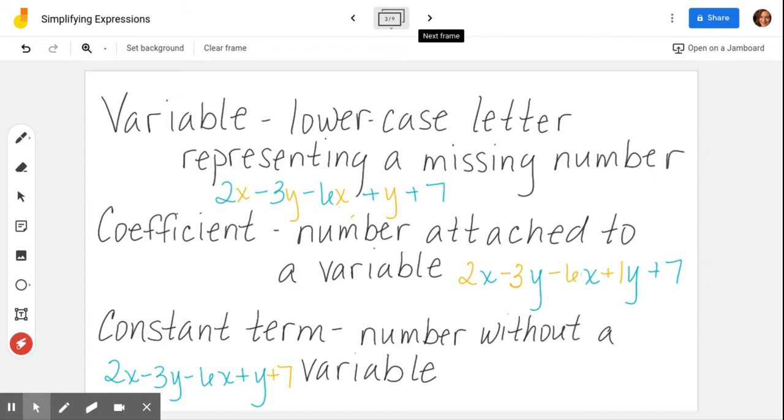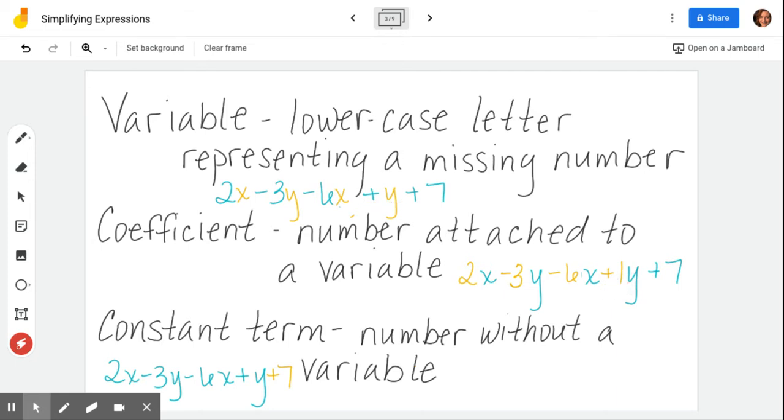Now the next one just said plus y. If you don't see a coefficient with your variable, then it's a 1. It's like in language arts class, if you write a command, like open the door. There's no subject there, so it's understood that it means you, right? Like you go open the door. If I just say y, it's understood that there's one of them. Think of it like if I were talking about money and I said I have $1, it's the same thing as saying I have 1 dollar. Or I had a cookie. I had 1 cookie. So when you don't see a coefficient attached to it, there's an invisible 1.